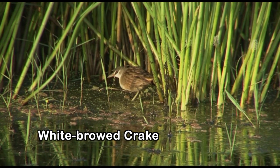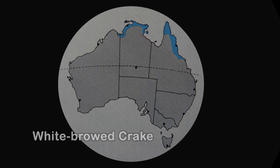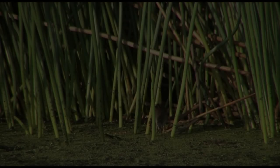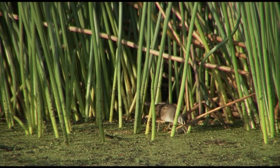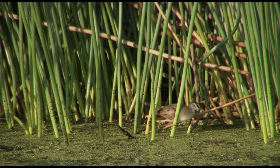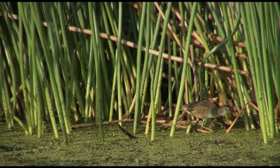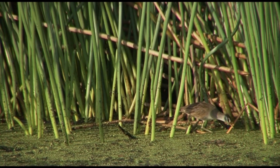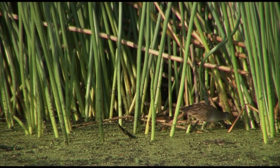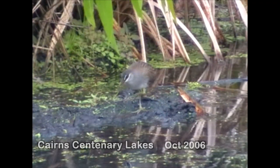White-browed crake is far more easily seen than the shadowy red-necked, although it spends nearly all its time in or on the water. A small, nimble bird with a sooty cap, white brow and cheek line, and an extremely long middle toe, it can run over floating vegetation and swim freely. It forages during any part of the day. It sometimes feeds by floating through the water, neck extended, to pick up insects, and can be found in swamps and dense mats of floating vegetation bordering lakes and rivers. Here it's exhibiting jacana-like balance.